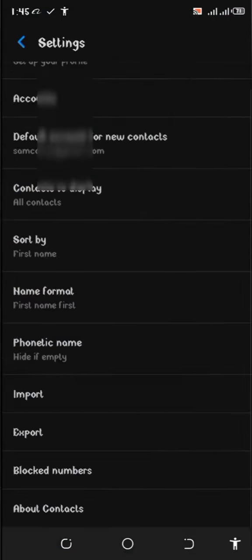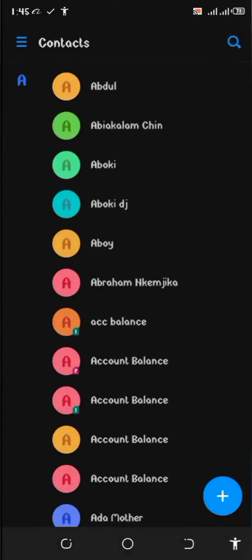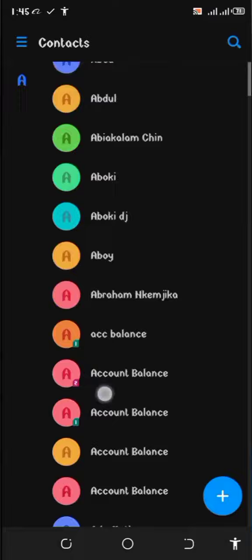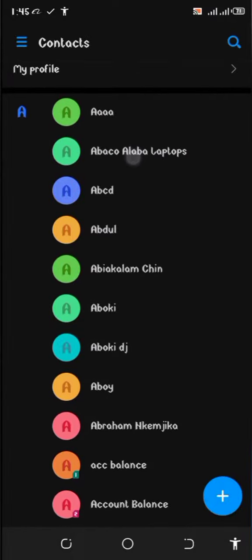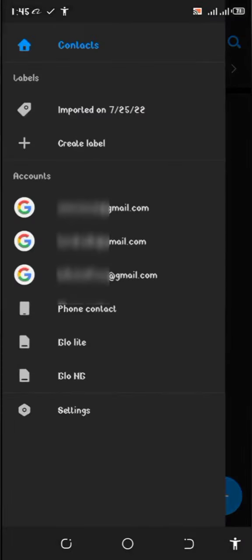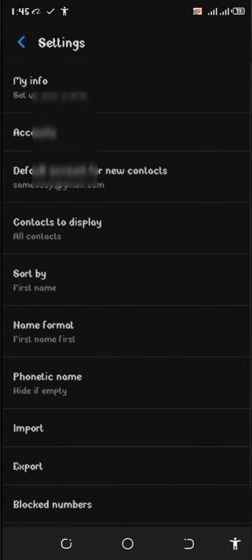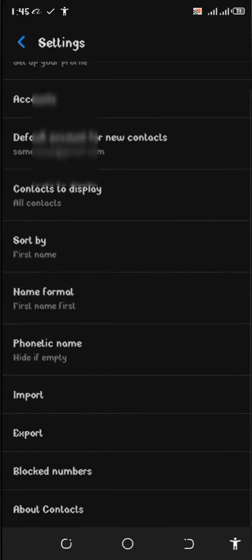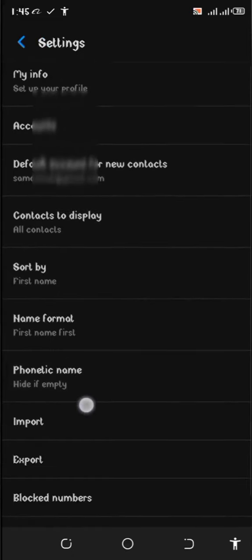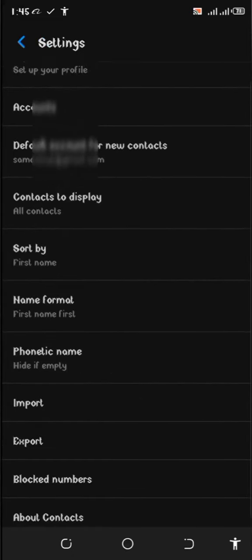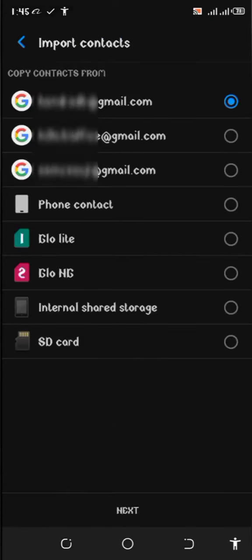Let me return back because I've already opened it. Now this is how it will be. Now you tap here. You tap on settings, import. See, import.